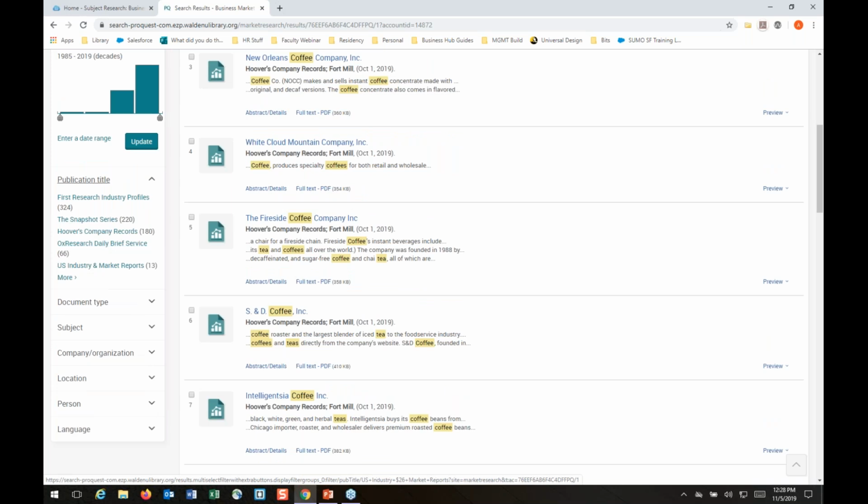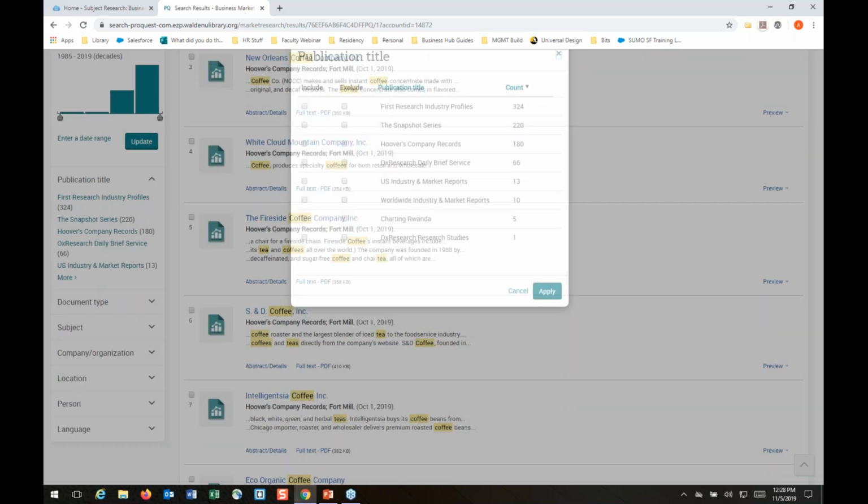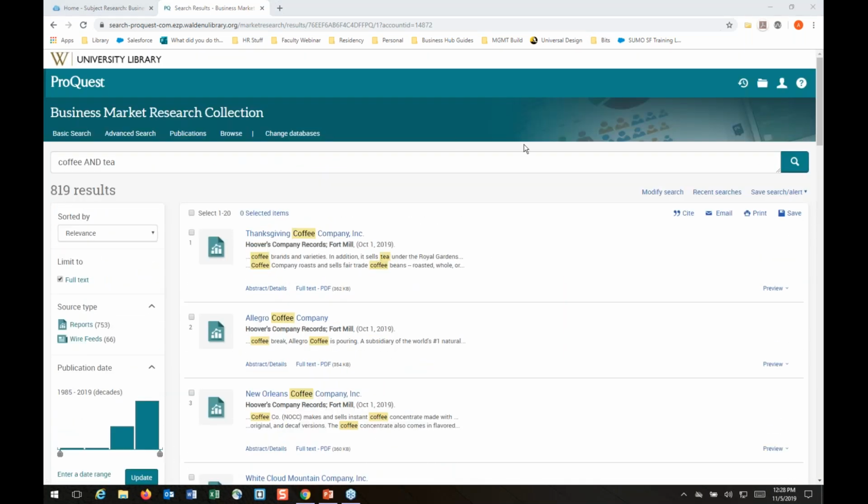Great. So then you can come down here again and look and see what kind of publications are available. Again, if you want to look at market reports, there'll be a list here. The broader you go, the more results you're going to get as far as what kind of information is available. A broader industry is going to give you a lot. So if we just had food and beverage, it would be even broader than what we had put in for coffee and tea. So it's up to you how you want to do that.